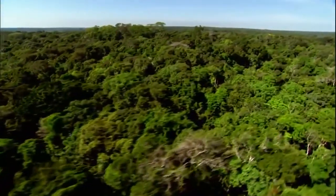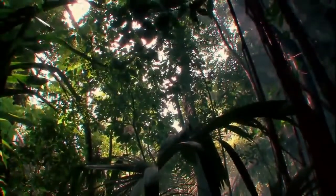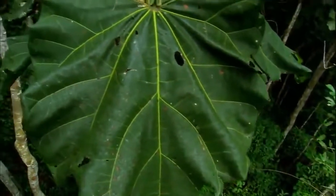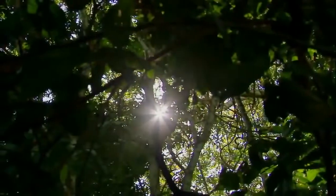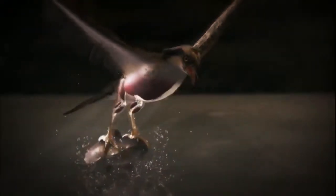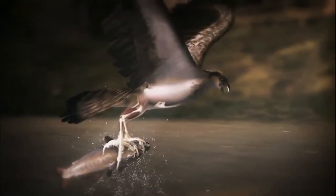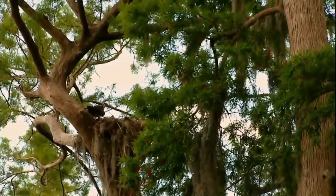The forest canopy is almost a self-contained world. Most of its residents can find the food, shelter, and mates they need without ever having to leave. But for others, the trees are a vantage point — home base for mounting an aerial assault into an entirely different realm. A flash of feathers, plunging 80 miles an hour. Then the dive. The osprey. Nature combined an aerialist and an aquanaut with a body that moves seamlessly between two earthly domains: air and water. This powerful predatory bird was born to fish.